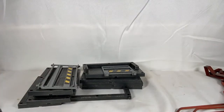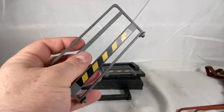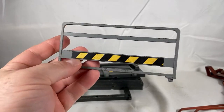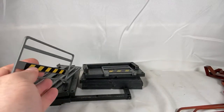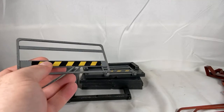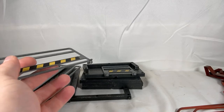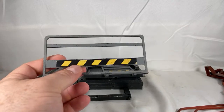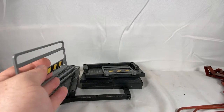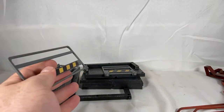Now, some of these plastics do feel a little bit on the brittle, cheaper side. I'm assuming that's just to keep costs down with some of these sets. Most of these sets run around the $40 to $50 range. I paid $42 for this set, which I don't think is bad at all. I might have paid a little less. I can't remember. Like I said, I got this one off Locker Toys, and I ordered it a while ago, so I'm just getting it.